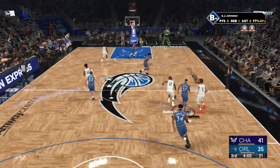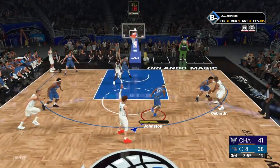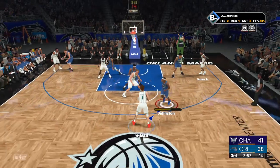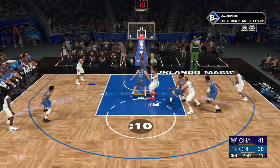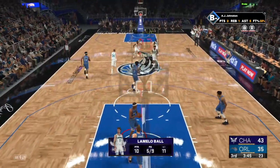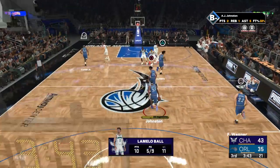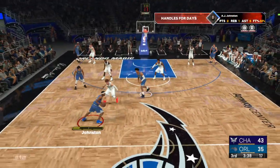And on paper, Paolo Banchero has so many appealing attributes. His size, build, the ability to find shots. You can easily see why scouts were enamored with this guy as a prospect. Ball with the bucket. And his presence as a scorer, it just has a calming effect for the rest of the team. He's a fallback option whenever they need one.